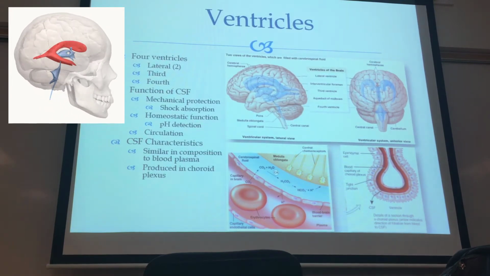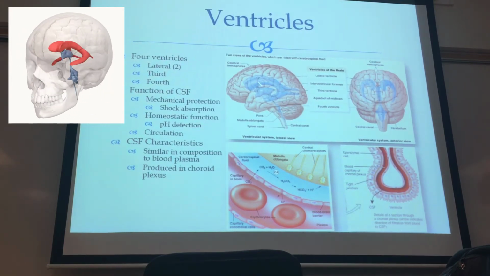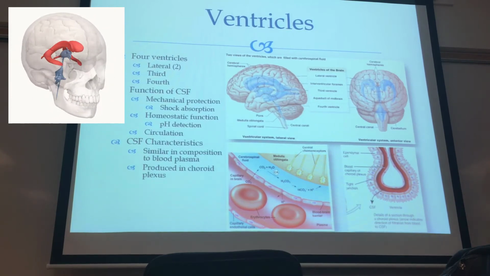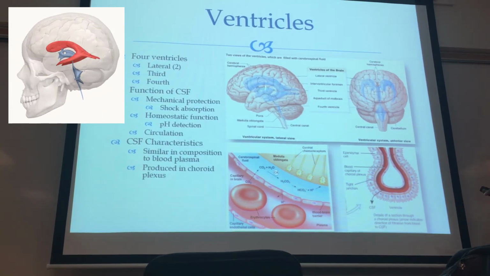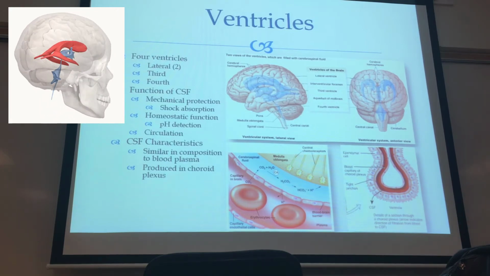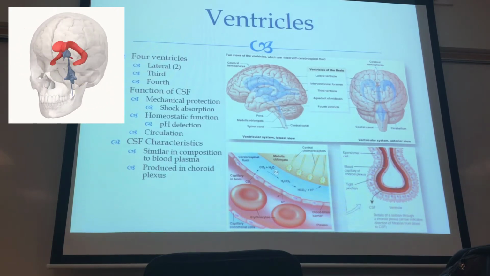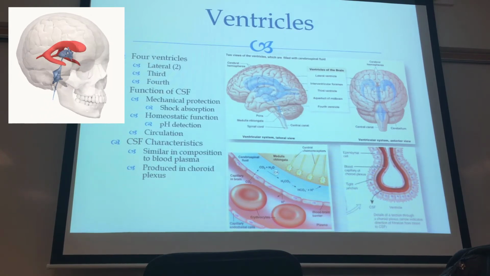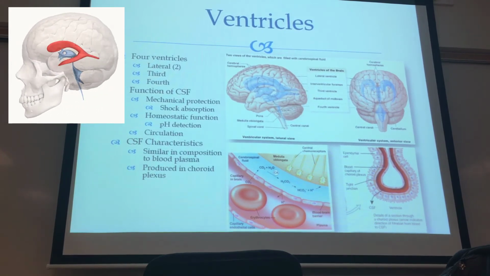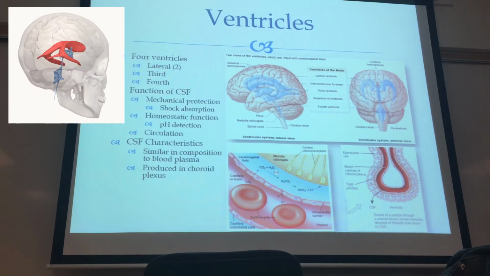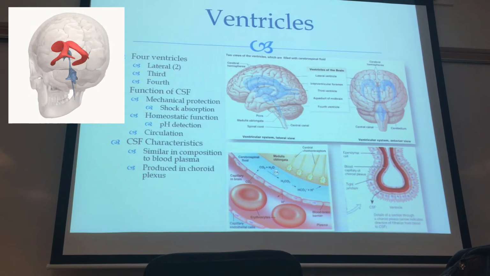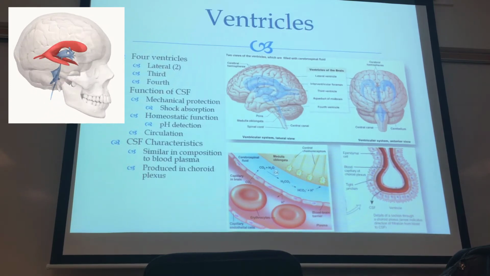Again, something that you already learned in anatomy. We have the lateral cavities over here, the lateral ventricles. We're going to have the third ventricle on the inside, which is going to be right by the thalamus. And we're going to have the fourth ventricle, out over here, which is going to be right by the brainstem and right in front of the cerebellum. So these areas are going to allow fluid to flow through.